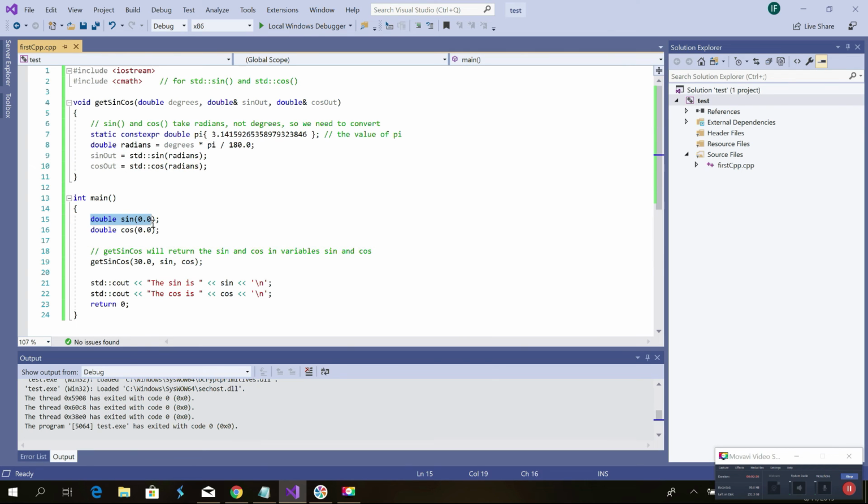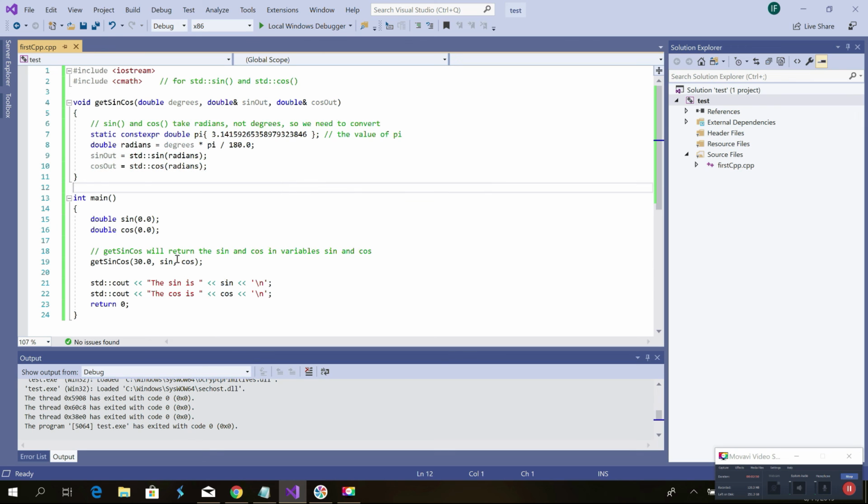First, the main function creates local variables sin and cos. Those are passed into function getSinCos, by reference, rather than by value. This means function getSinCos has access to the actual sin and cos variables, not just copies. getSinCos accordingly assigns new values to sin and cos, through references sinOut and cosOut respectively, which overwrites the old values in sin and cos.